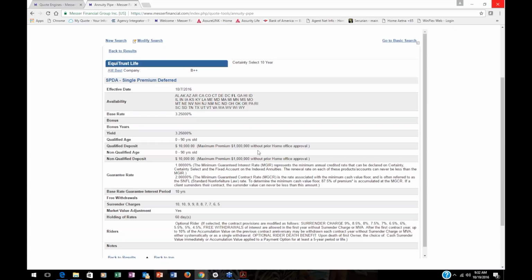Again, they're telling us in the early stages that they have a maximum premium with a minimal qualifying deposit. And then we have our qualified and non-qualified deposits, being your taxable or non-taxable consequence dollars that you're working through.